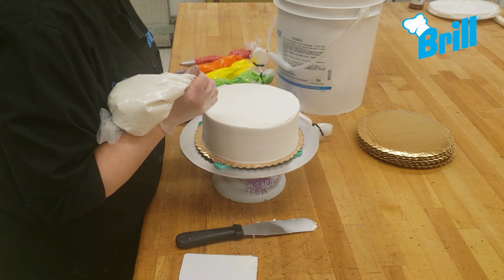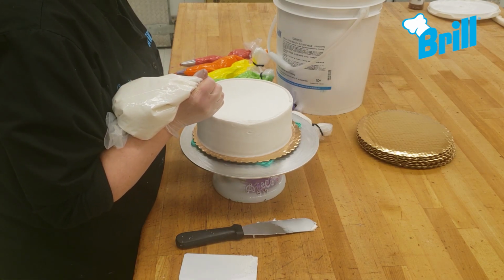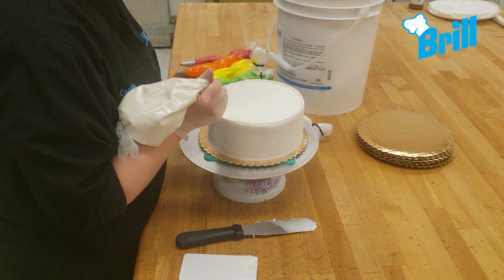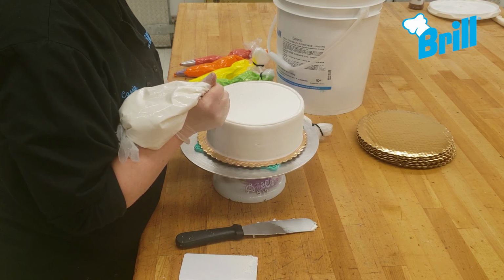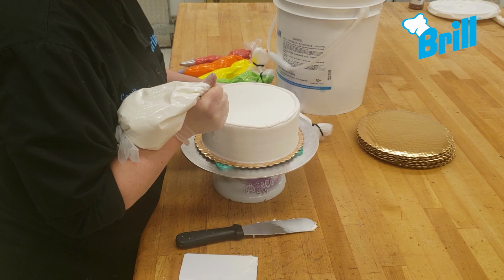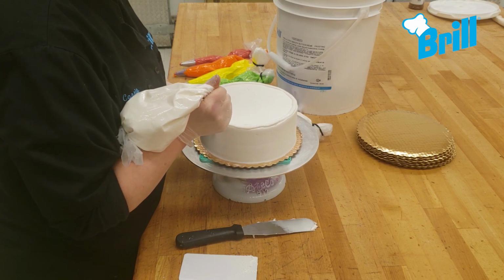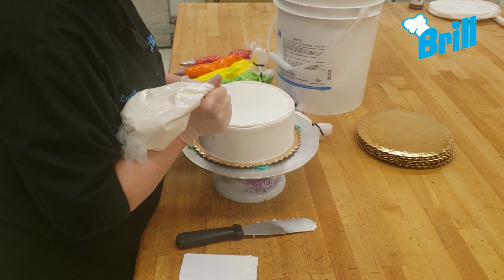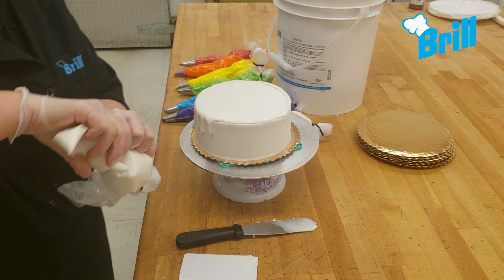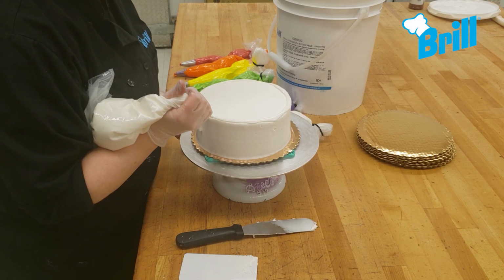The next step is to add the white drizzle. Start by piping a ring around the top of the cake. Next, drizzle down the sides. I'm using white and glossy that has been thinned down with glaze and shine. You may need to heat this mixture for 10 to 20 seconds in the microwave to get a good drizzling consistency.